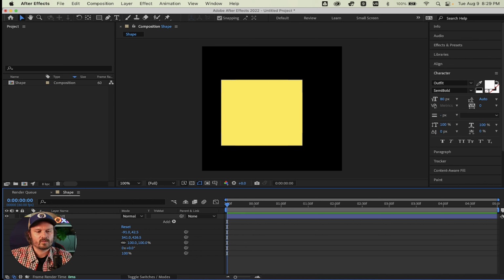In this case, we can change where the anchor point is. We can change the position, move it around the screen, move it around the canvas. We can change the scale, so how large it is in both the X and the Y axes. The rotation, and also we can change the opacity. And as you can see here in the timeline, when you collapse transform, it adds many tracks. I'm sure there's a name for these. You can see tracks for each one of these transform parameters.